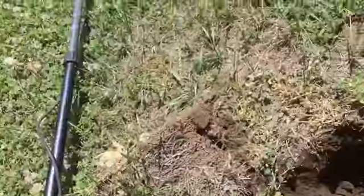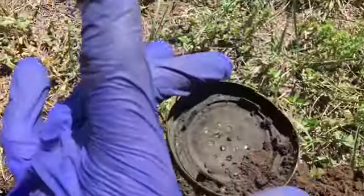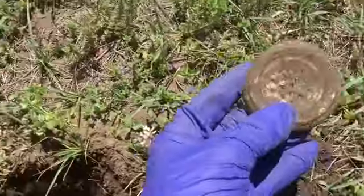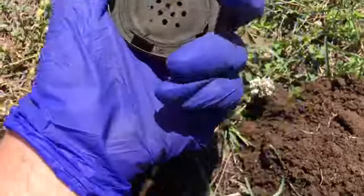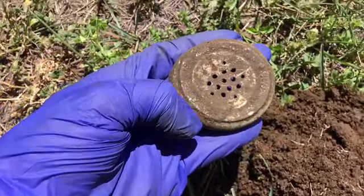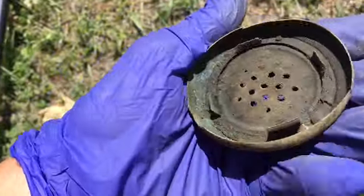Okay, moving on. This was going to be a penny. It's about 7 inches deep, but it looks like it might be a lid from a salt and pepper shaker. Check down and see if there was anything else metal, just in case it was a lid off of a jar with, you know, money in it. That's a pretty cool lid, though. I like it. Definitely copper. I'm assuming it's copper. It's got the right color.